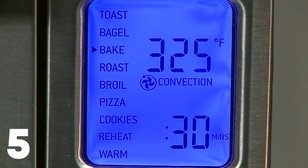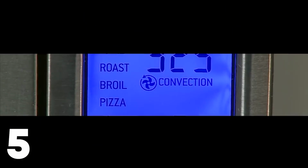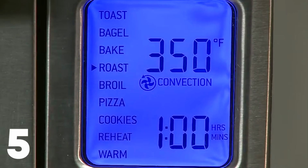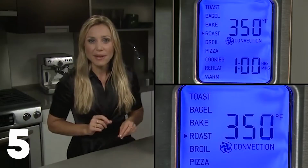The bake function distributes 1500 watts of power to the top 2 and bottom 2 heating elements, and it also has the convection fan option with a temperature sensor that relays information back to the thermometer, so you're going to get even baking results every time. The roast setting puts 1500 watts of power to the top 2 and bottom 2 heating elements, so the outside of the meat and poultry is all crispy and the inside's all tender and juicy.